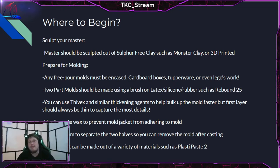That's because a lot of the materials you use to make mold jackets tend to be very, very sticky, and once they've cured, they form a permanent bond to whatever they're touching. So you don't want a permanent bond between your mold and your mold jacket, otherwise you're never going to be able to get the thing that you're trying to cast out of the mold itself, and you've wasted a lot of time, tools, and materials.